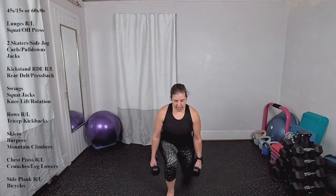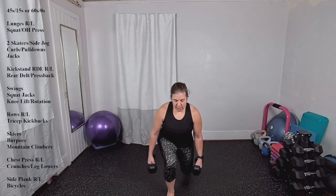So you can kind of see how it's going to work, whether you want to stop or whether you want to try to keep going. And it might depend on the exercise. Like later on, we have just upper body. It's going to be kind of hard to do a full minute of just upper body, but we make it work.